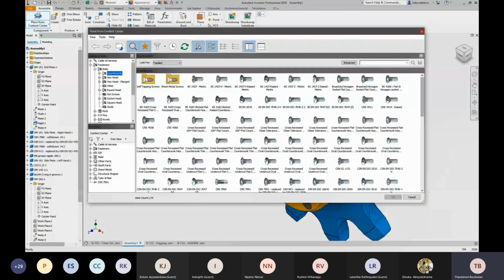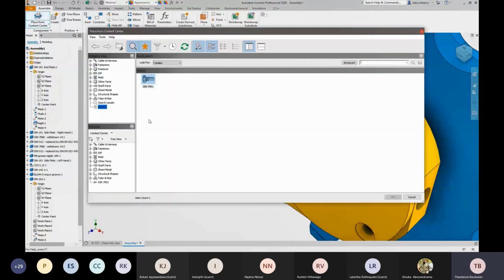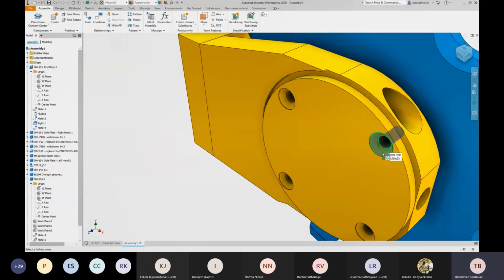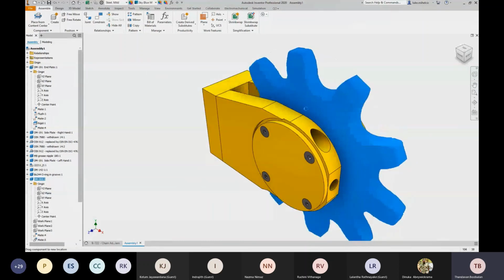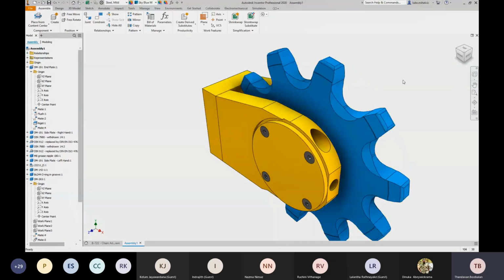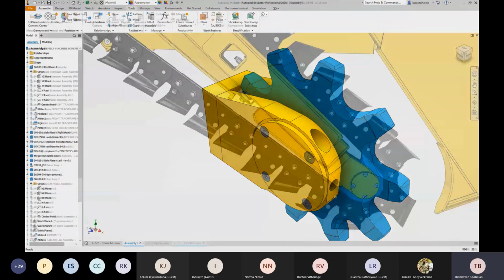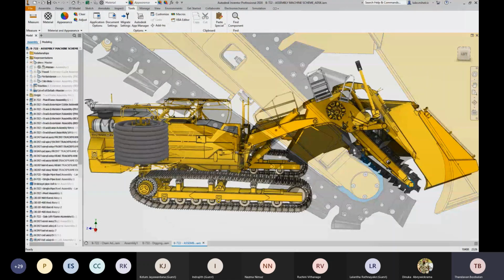One final source of parts is the Content Center, a built-in library containing over 750,000 parts covering 18 international standards. Many components of the Content Center have intelligent mates built in, and constraints are automatically created when you drop them into the design. They can also be resized dynamically in the window. Existing patterns will be followed, so components are created automatically at each appropriate location. Regardless of where your components come from or the approach you take to define the relationships between them, Autodesk Inventor gives you the tools you need to put it all together in a perfect and complete model of your product.